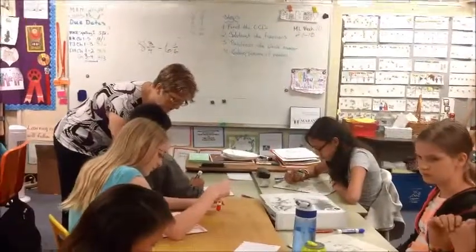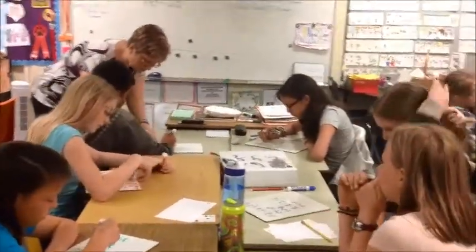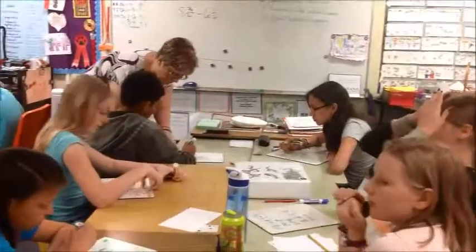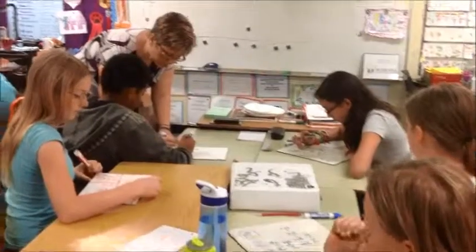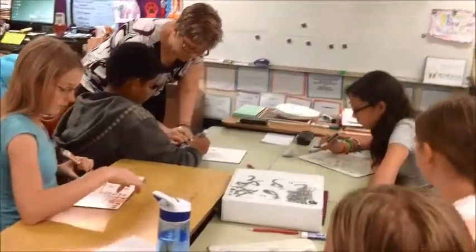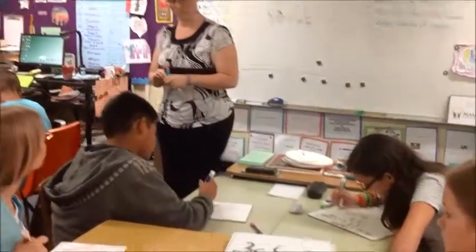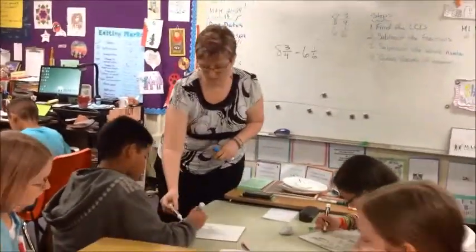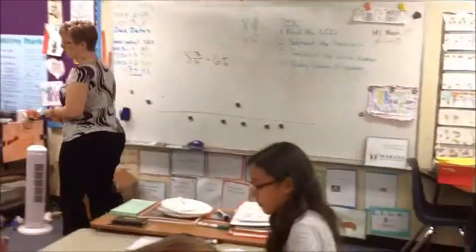How are you going to write it as 12? What times what equals 12? 4 times what equals 12? Good. What if I'm going to do that to the bottom, or I have to do this? So ready here. All right, be ready to show me in 3, 2, 1.